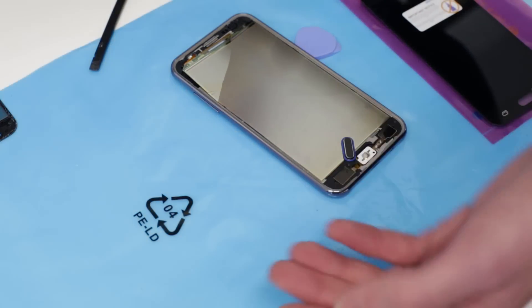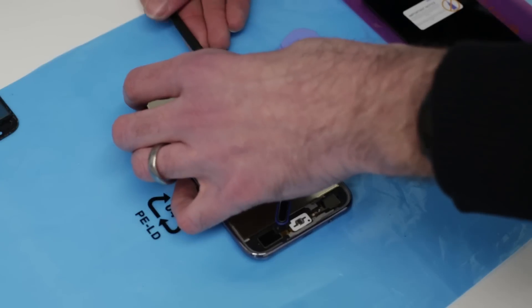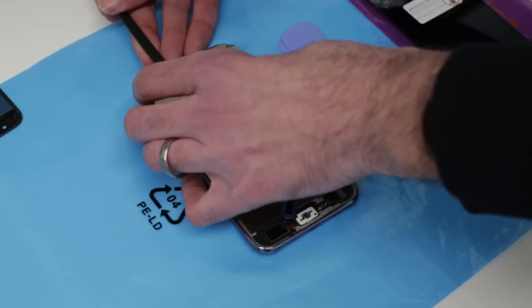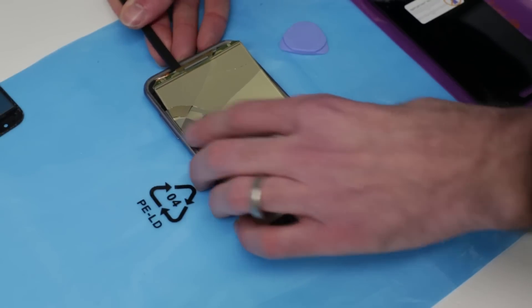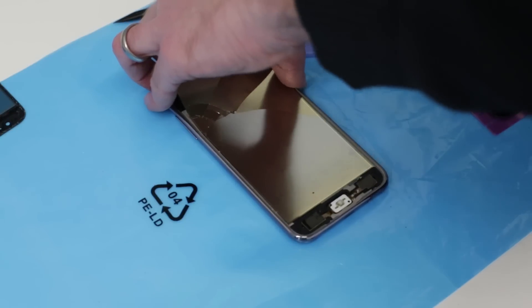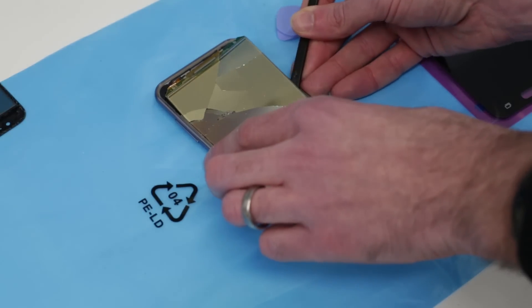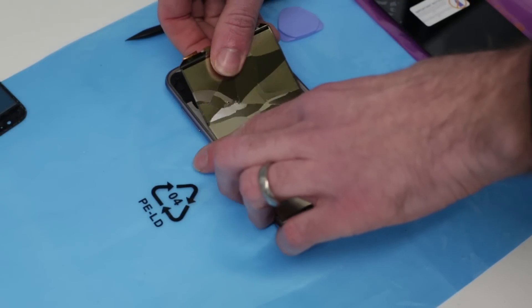Because we have this ribbon cable, just for convenience I'm going to cut that out. There are companies which will sell you the glass front on its own, and it looks tempting if it's only that glass that is broken to order that in and fix this much cheaper — don't be fooled. You are not going to separate the digitizer from the screen without breaking the screen, so really those are just going to be a waste of money. Unfortunately the screen for this was quite expensive relative to the actual value of the phone, but the customer needed data and software on the phone and to be able to continue using it, and it wasn't going to be easy to just replace the phone.